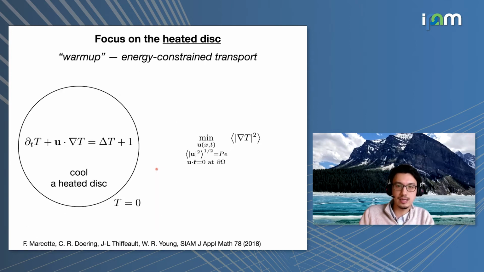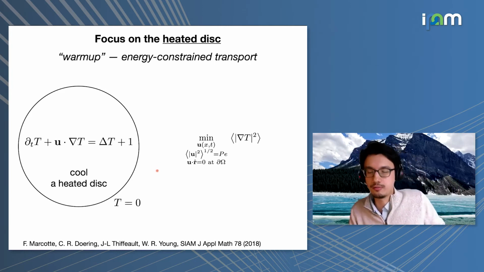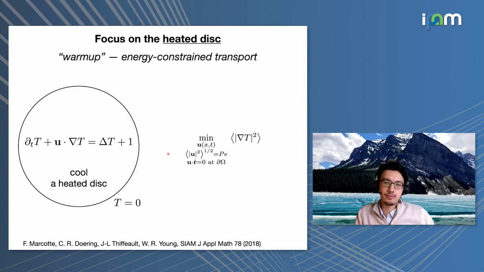And now I want to get into a little more of the details in the case of the heated disk, since that's, I think, new to most people in the audience as far as branching is concerned. But before we get to the complicated flows that appeared on the first slide, which were the branching transport flows, let's step back and look at the energy constrained transport problem, because that one is supposedly easier. Let me tell you what's known and what's not known about this problem, as a warm-up.